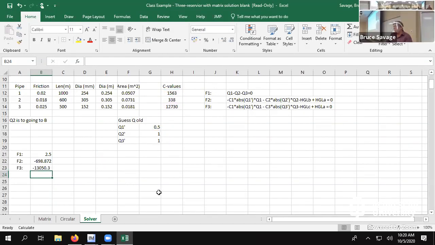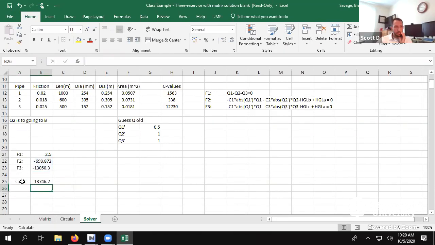All right, so now I have those three equations plugged in with those values. And what I want to do then is take the sum of those three. And once again, the note is if I can force the sum to 0, which doesn't necessarily mean that the individual equations are going to go to 0, right? Because I could have a -1 and a 1, and that goes to 0.